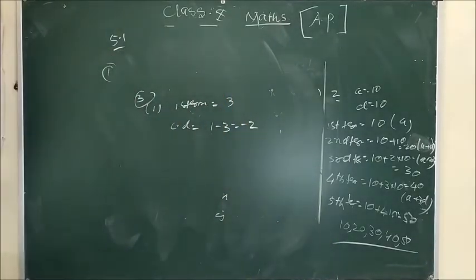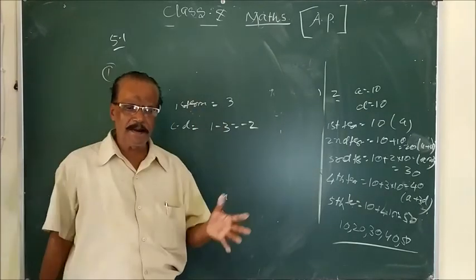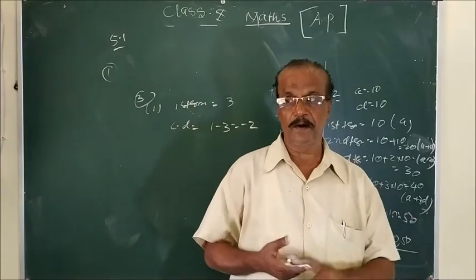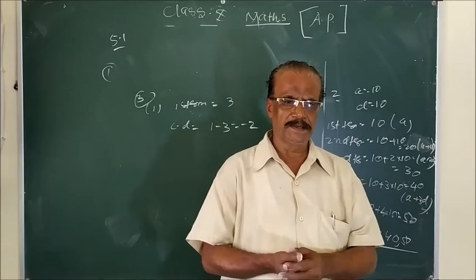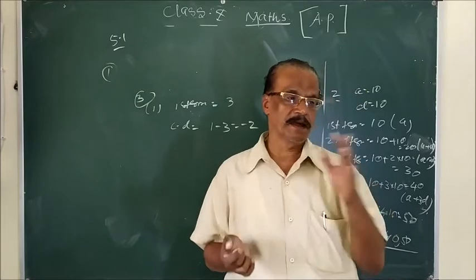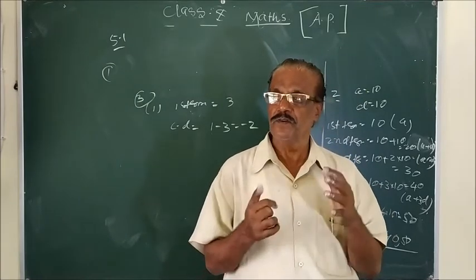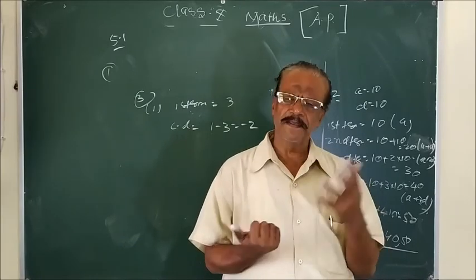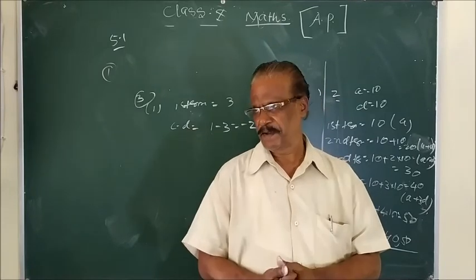So today you have learned, if the list of numbers are given, how will you find they are in AP or not. So we will find the difference between some consecutive terms: second term minus first term, third term minus second term, fourth term minus third term, and so on. And therefore, if we find the difference is same, they are in AP, otherwise not.